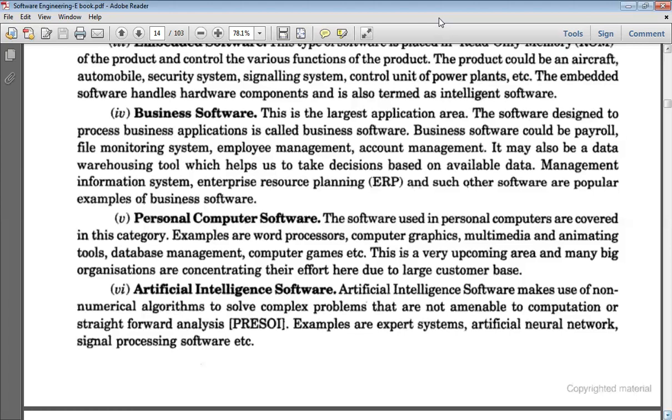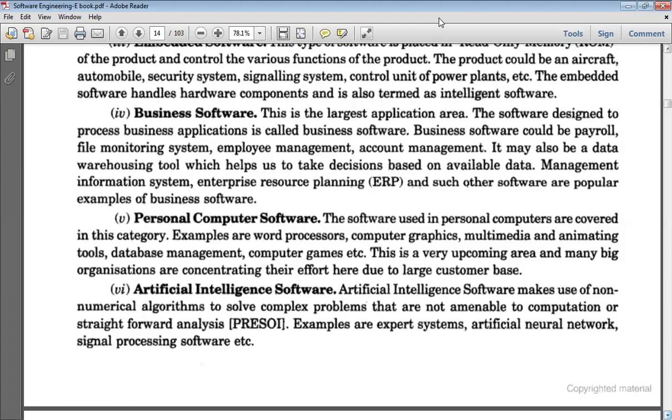The next category is personal computer software. The software used on personal computers are covered in this category. For example, the word processor, computer graphics, multimedia, animated tools, database management, and computer games. This is a very upcoming area, and many big organizations are concentrating their effort here due to large customer base. As we know that the computer has reached every sector of our life, and most of the people are dealing with computers.